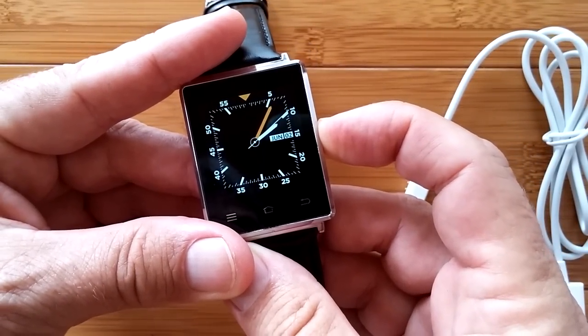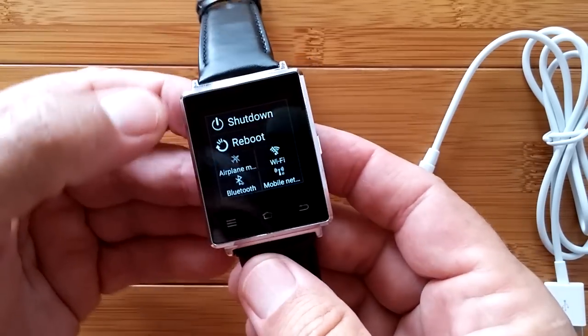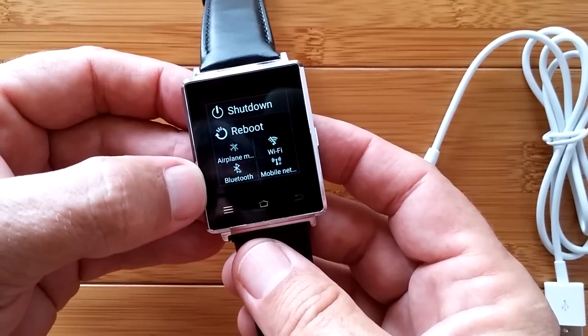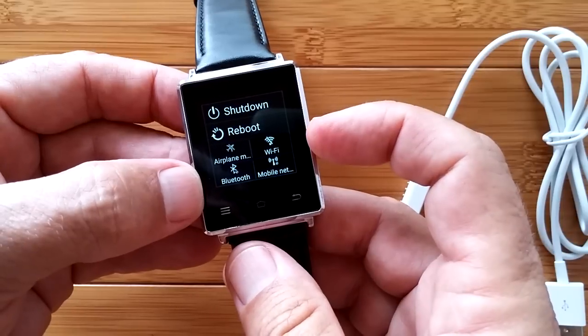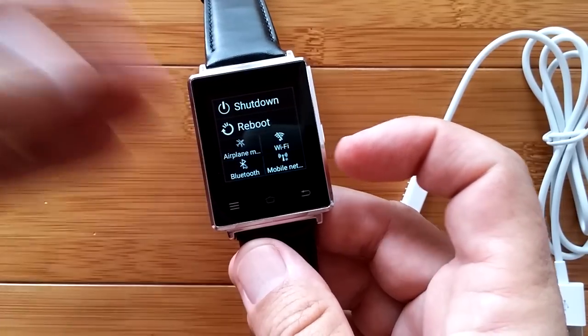nothing happens if it was off. But if it's on and you press and hold, you get the option of shutting down, rebooting, going into airplane mode, turning on and off Bluetooth or Wi-Fi or mobile. All of those are available to you.